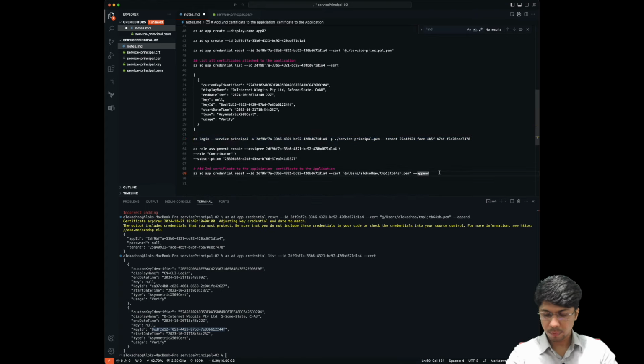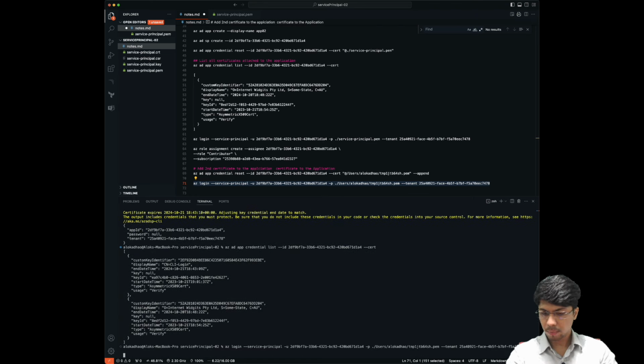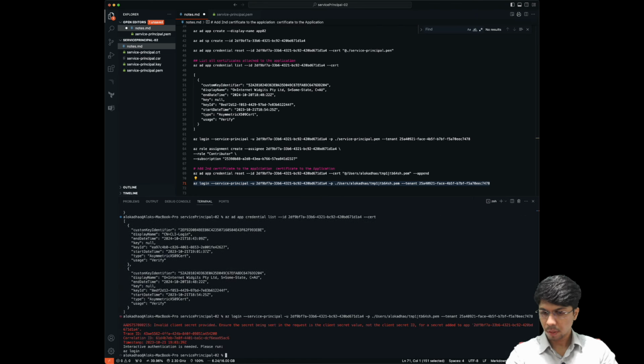You know, app01 and app02 were different. I'm using the app01 certificate in app02. Let me replace this PEM file. This is app02's app ID. I guess I've added the right path. The tenant is common. Paste, play. AZ login: invalid credential secrets provided, not a client ID secret to app ID.